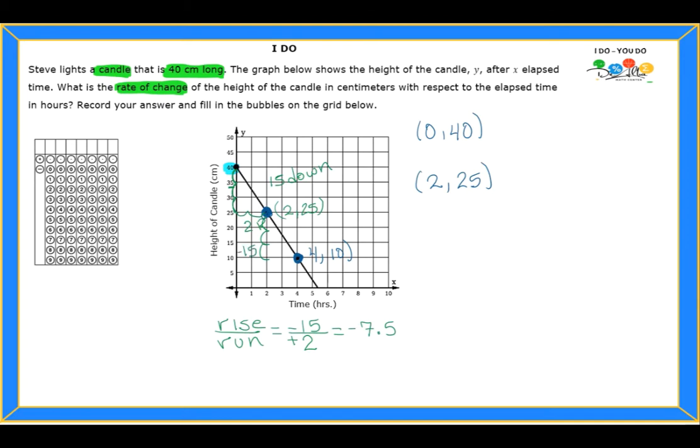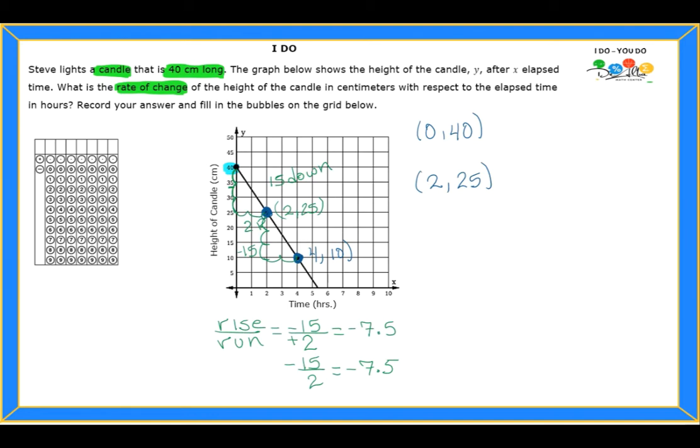That's a negative 15, right? So I'm going to write down the next one here. And how about to the right? That's 1 and 2. Did I get the same? Of course I did, right? Because I have a line. When I have a line, the rate of change needs to be equal. It needs to be the same. And I will get negative 7.5. Okay? And any questions here so far?